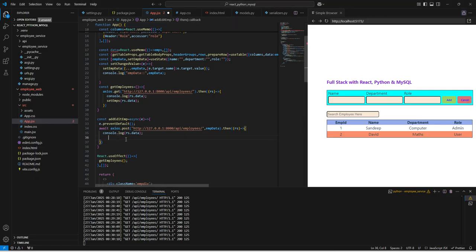So for post we do not need to actually set this employee, we can simply log the data and check.